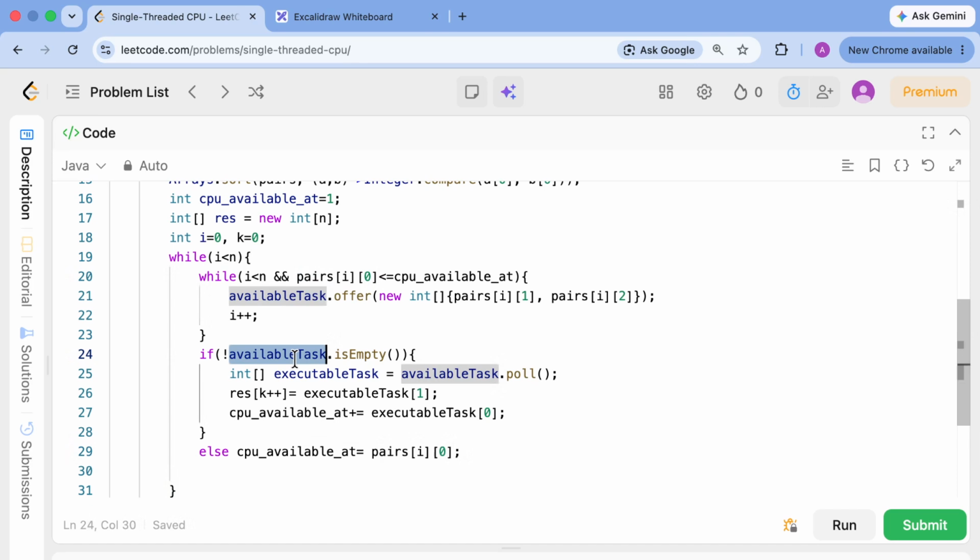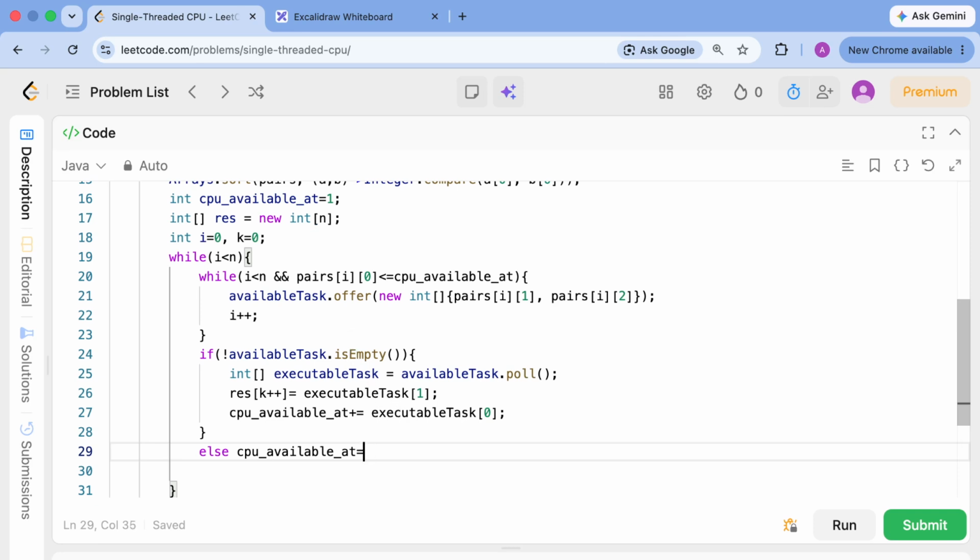I hope you understand. Suppose we don't have any available task for the CPU. So instead of going one by one in the else case, where you do plus plus and go one by one, you see in the second example, the first task is available at 7, but starting from 1, you waste time going from 1 to 6, where no task is available.